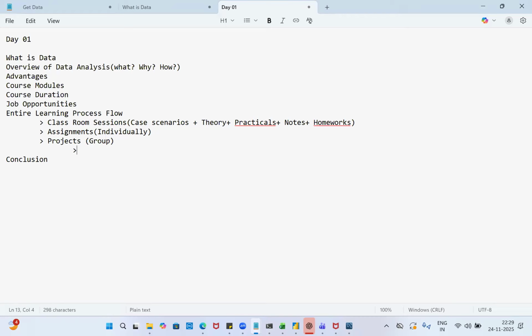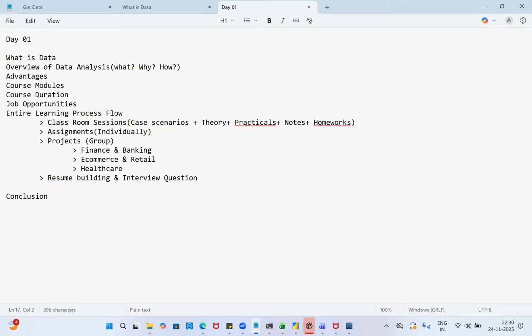Under projects, you again have three things: finance and banking, the most important domain which can really get you good revenue; e-commerce and retail, which is also very good; and finally, healthcare. So these are the three domains we are providing you. You're supposed to do it. After this project, you have your resume building session along with interview questions.